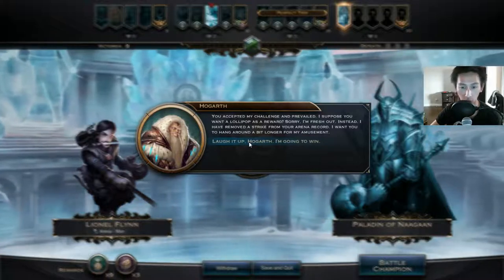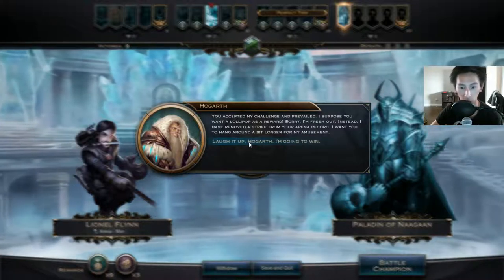Laugh it up. I'm going to win. Accepted my challenge and prevailed. I suppose you want a lollipop and sorry, I'm fresh out. Instead, I have a reward. Removed a strike from your arena.